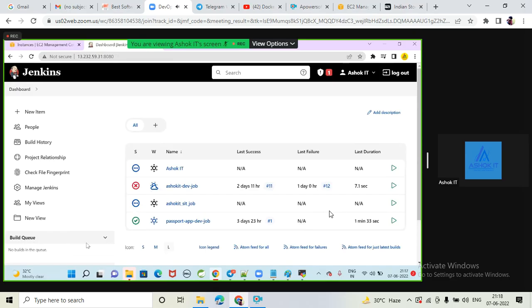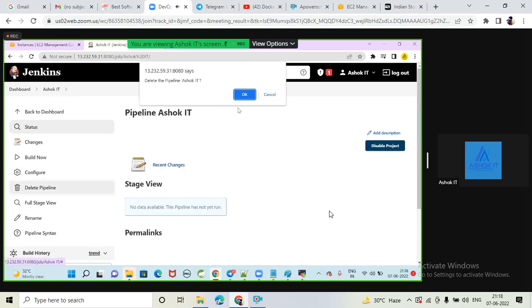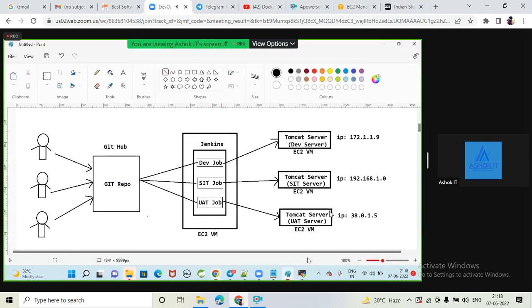Before going to execute this pipeline, what is the first step that we need to do? Before going to create a pipeline, what is the first step that we need to do? Come on, guys. We need to do our environment setup. What is the meaning of environment setup?